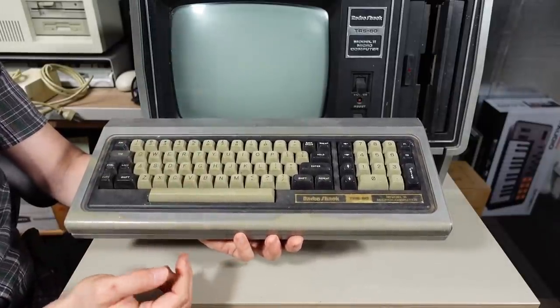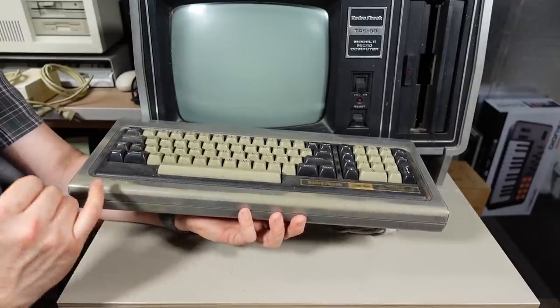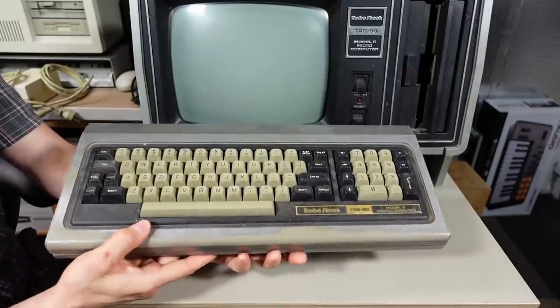Unfortunately the badge is looking pretty sad on the keyboard - it's a rubbery plastic and it has yellowed significantly. The rest of this machine is painted, and you can see on the edge of the keyboard it's very worn from wrists that were resting on it. Obviously this computer got a lot of use - it was heavily used, which is good. Without repainting the entire case there's not a lot you can do about that, but at least the plastic underneath is gray, so it's not super ugly that the silver paint is missing.